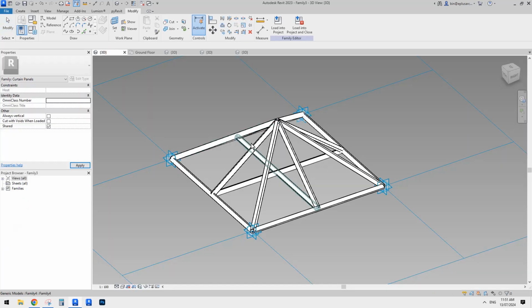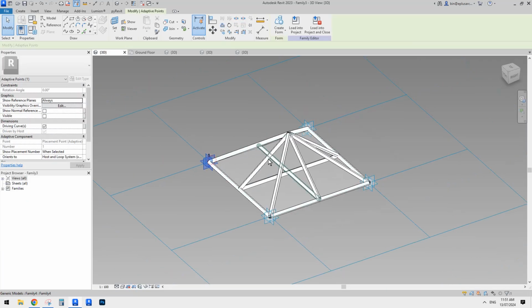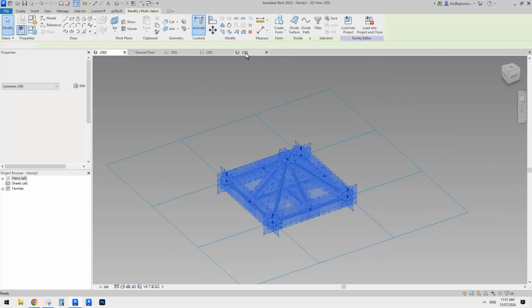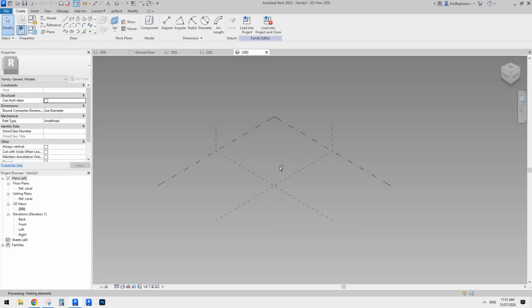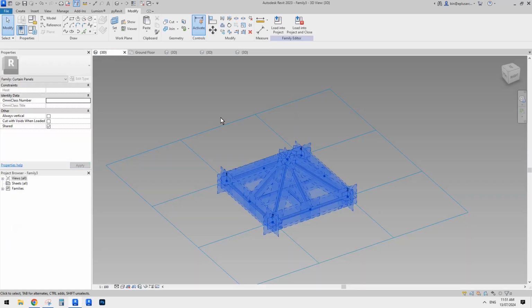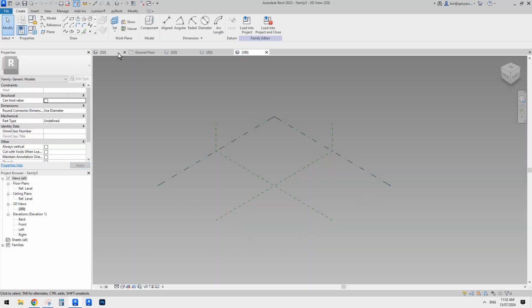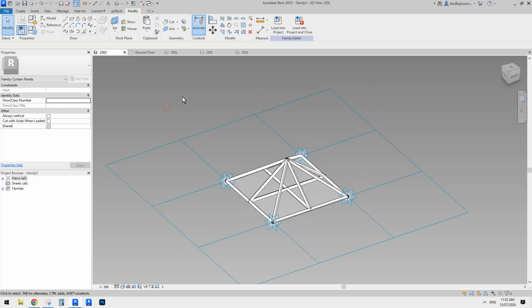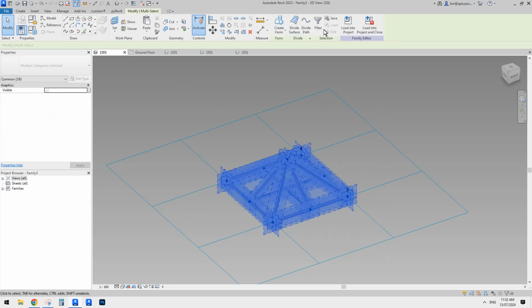I'll just go here, because in the pattern-based family, these are also adaptive points. So I'll see if I can select all of these, Control C, and go to adaptive family, Control V. That doesn't work between family and project. What's project? I'm not copying from project, I'm copying from family to family. Anyway, it won't work. Let me just try again. Okay, so before we give up on this idea.